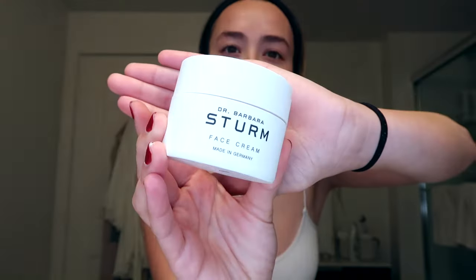Because it's nighttime, I'm going to be using the Estée Lauder Global Anti-Aging Cell Power Cream. I only really use this one at night because it's really heavy, but you can use it during the day as well. I just like using the Dr. Barber's one during the day because that one's lighter and I don't really feel it on my skin as much. But this one is so good — that's why I still like to use it at night.